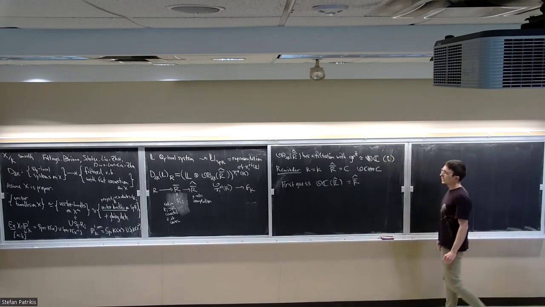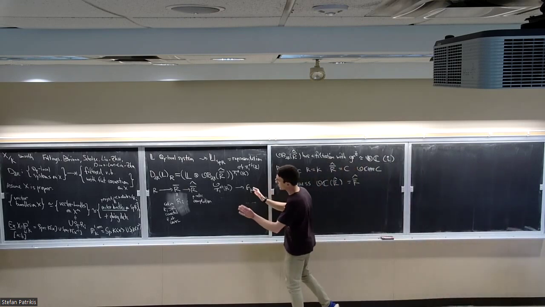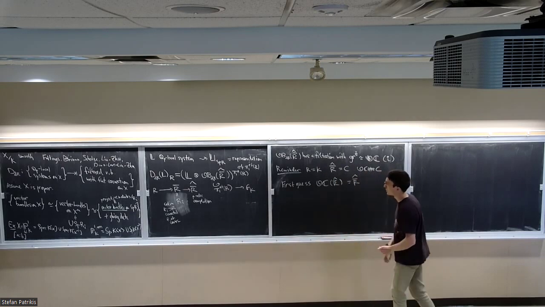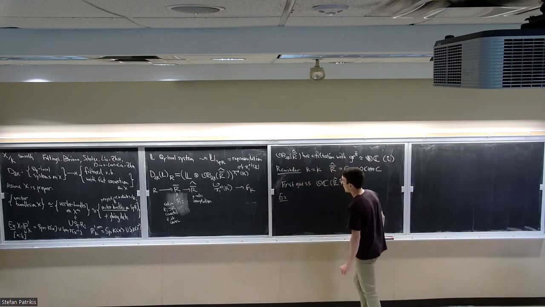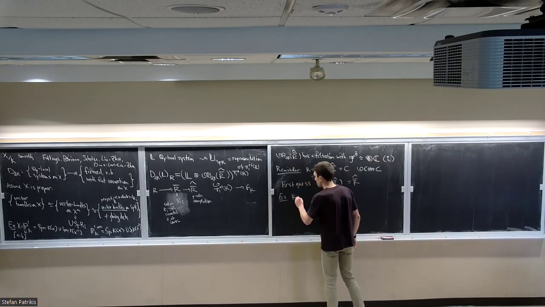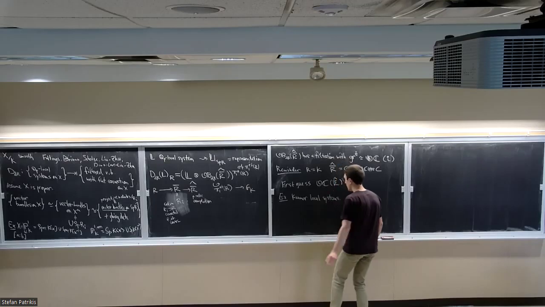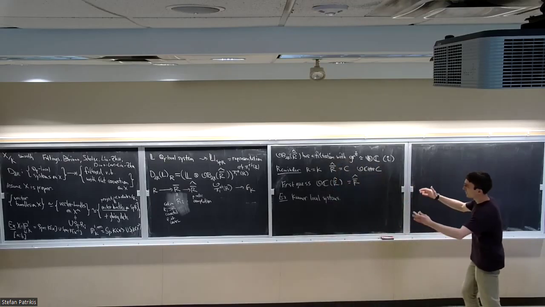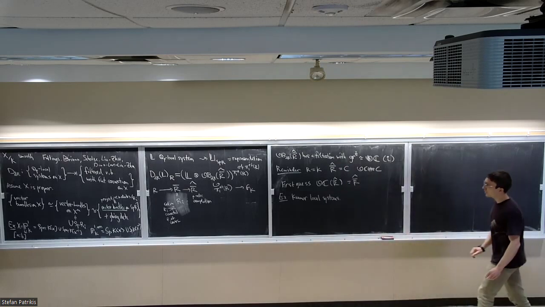But this is too small, because it turns out that it doesn't contain periods of some local systems which you definitely want to see there. And here's one class of such local systems. So for example, it's called Kummer local systems. Okay, and in this particular case, for this discussion, let me already specialize to a particular choice of R.